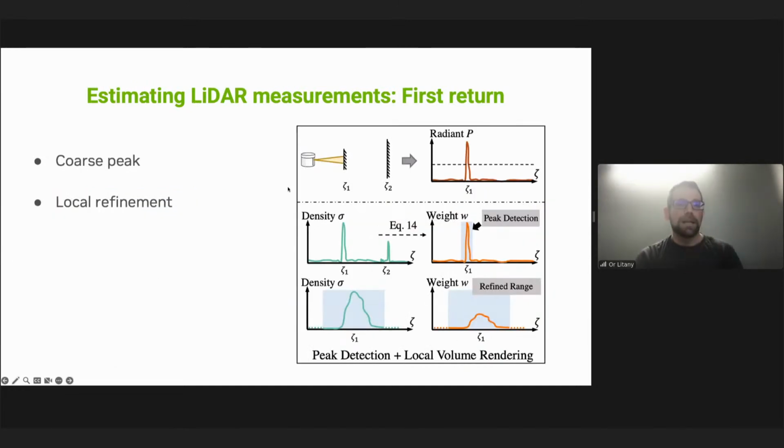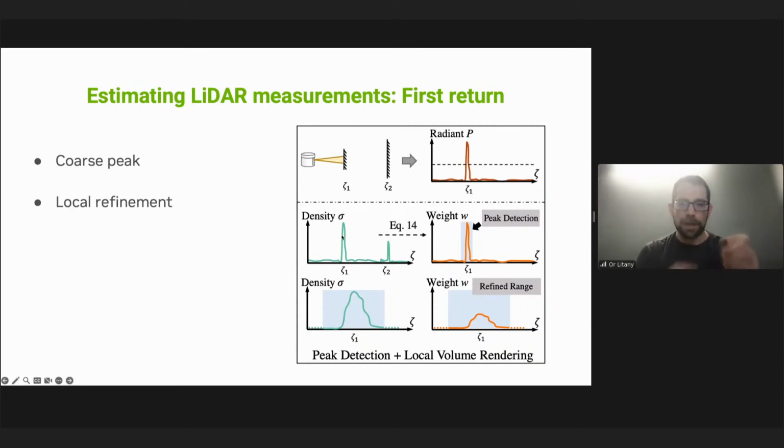In practice, the way we tackle this is, again, using this volumetric representation and the two-way volume rendering procedure. There's a little bit more to do. To reconstruct that first phenomenon, we first do a coarse volumetric rendering and a peak detection.